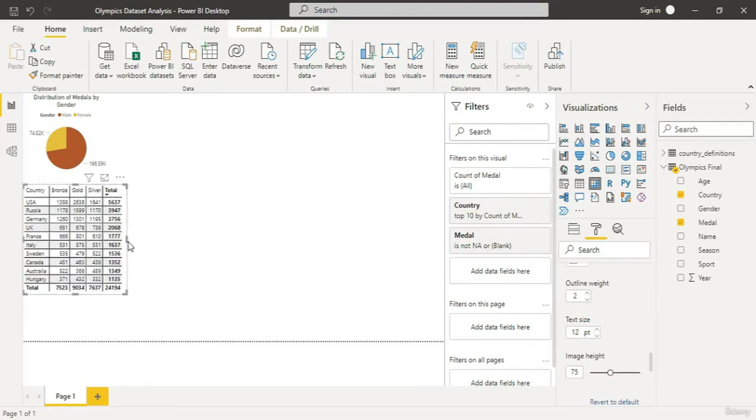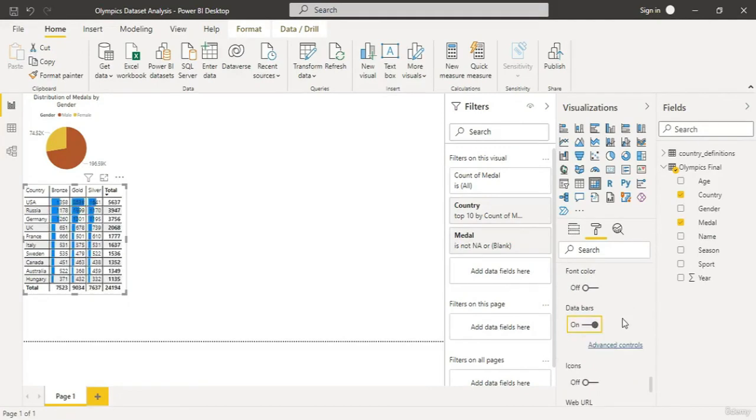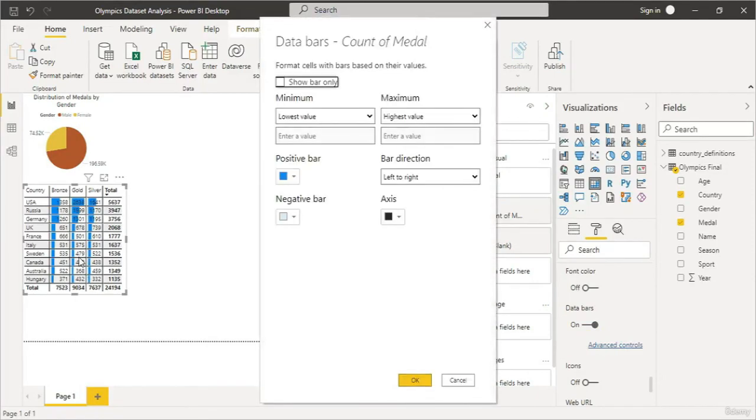And as we have increased the text size, we might want to increase the size of our visualization as well. The final thing that we have is we are going to apply a conditional formatting. Now what is a conditional formatting? It is used to show some kind of data on the basis of the conditions, right? So how are we going to do that? We have this conditional formatting option. If we just go to it, these are the different options. We can just click on the data bars and make sure it's on. Then the advanced controls would be there. We can just go to the advanced controls, and as you can see, we are getting these data bars that have been filled according to the values, right?